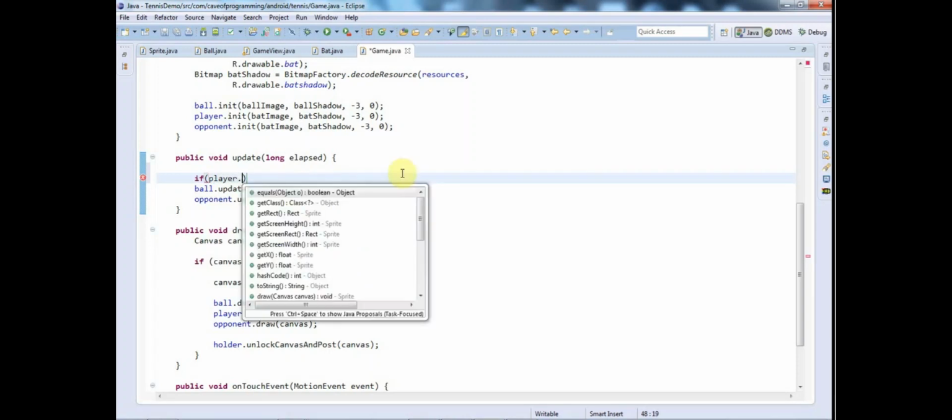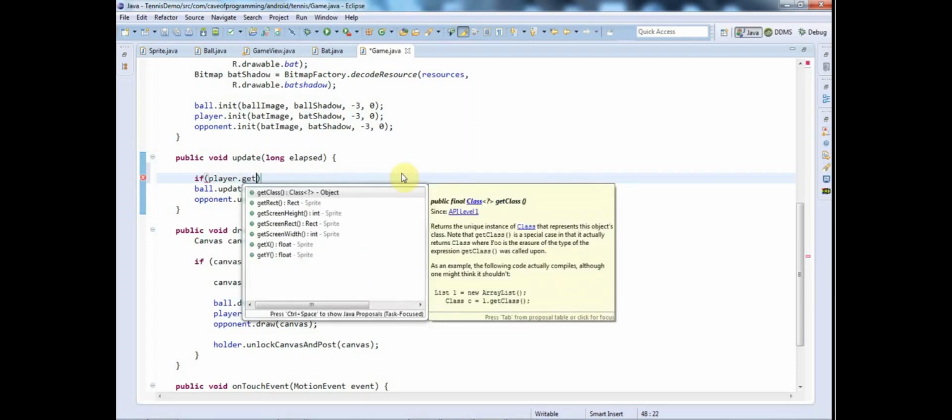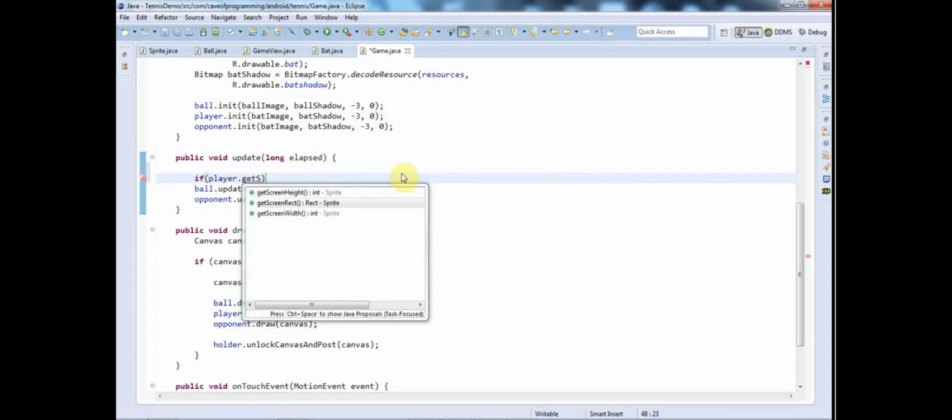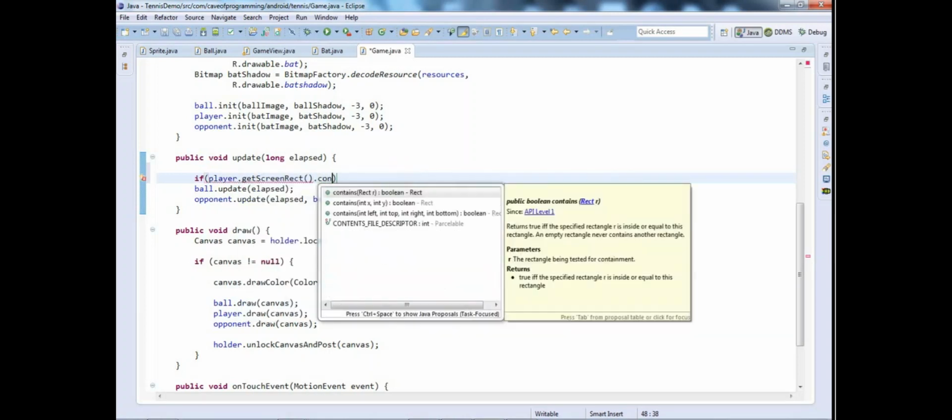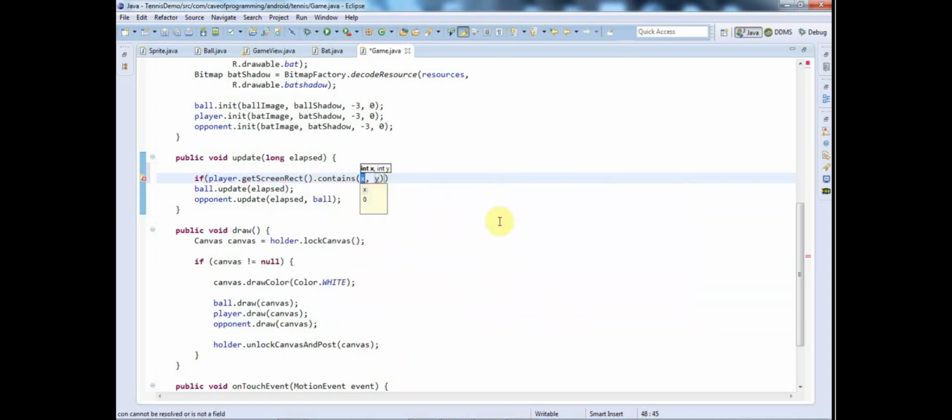So I'll say if player.getScreenRect, and the Rect class has a method called contains, which I'm going to use. So I'm going to say if player.getScreenRect.contains, and the player is on the left hand side, it's the bat on the left hand side.